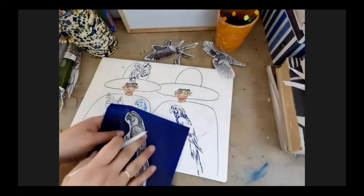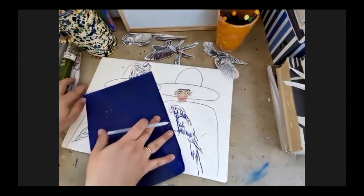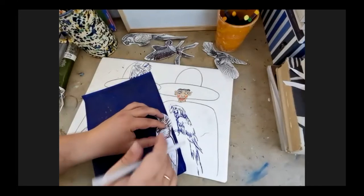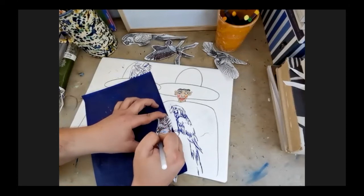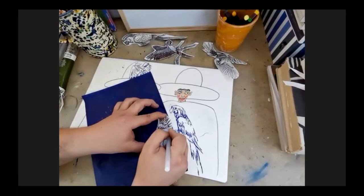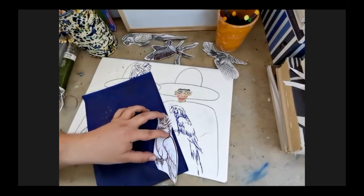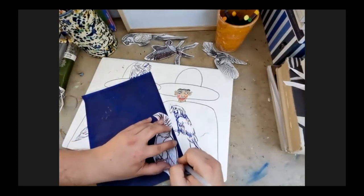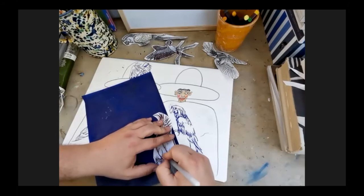Oh, I quite like that one. He looks a bit tired or something. And it's fine to repeat. I really like repetition because it starts to create an interesting pattern, I always think. I'm moving my pen and doing squiggly marks, scratchy marks, whatever I feel really. And it's almost like the pen or the pencil is dancing on the paper. It doesn't stop. It has a real energy to it.